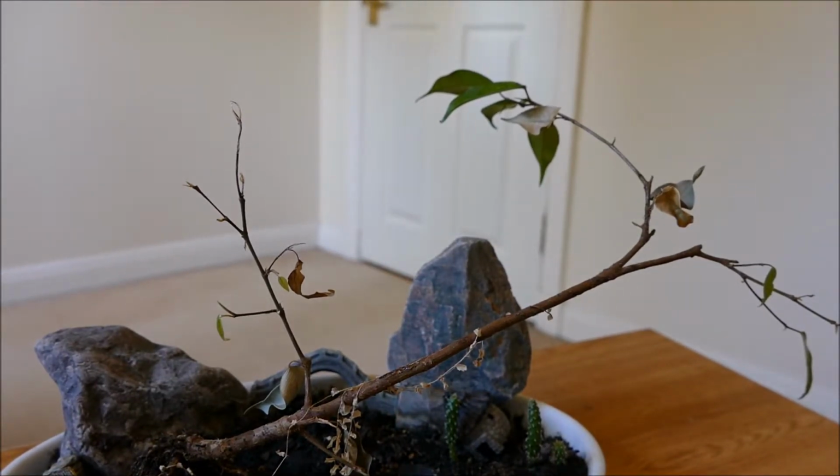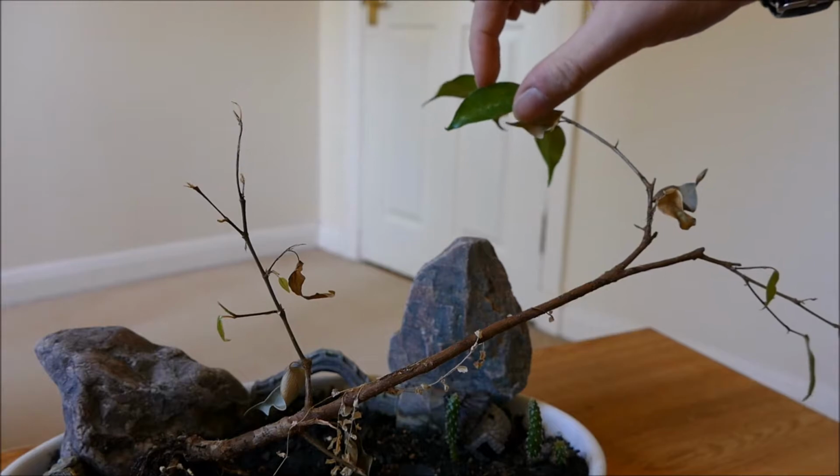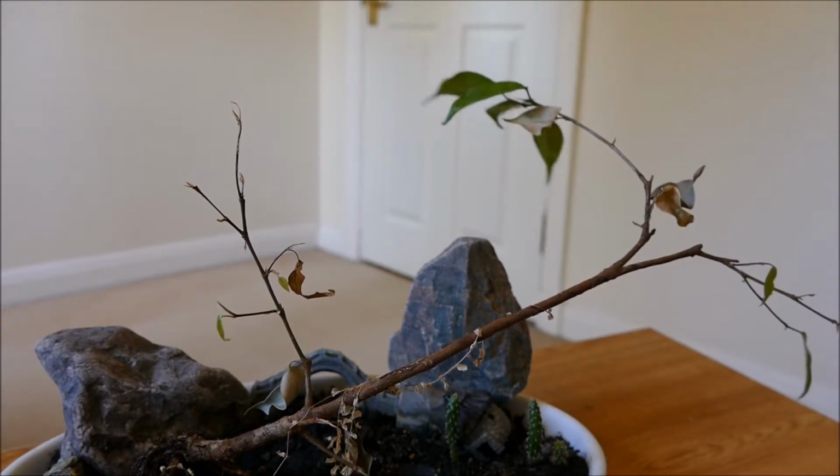In this video I'd like to give you an update on my Penjing plant here, which some of you might have seen in another video. It was pretty much dead. I gave it a small chance of survival really because it hadn't been watered for a while. All the leaves had gone brown and died off. I think there was only the one left. That was this one here. It had a tiny bit of life left in it. The rest were brown and all the stems were drying up and dying. I thought it was a goner.